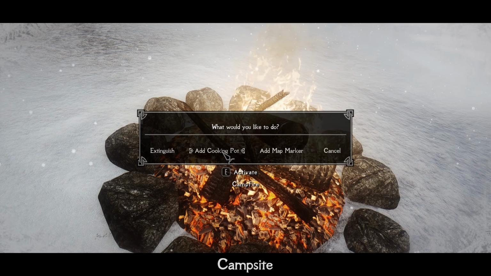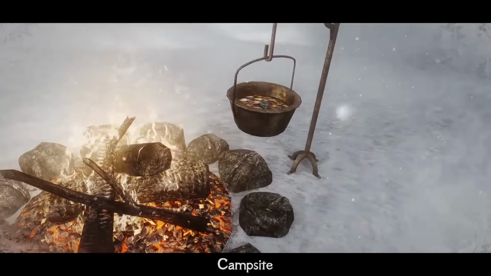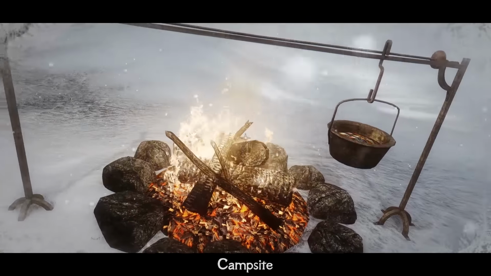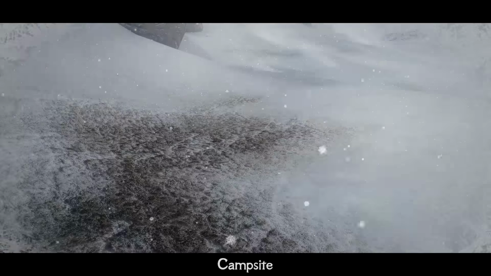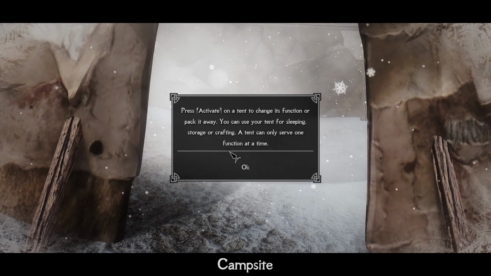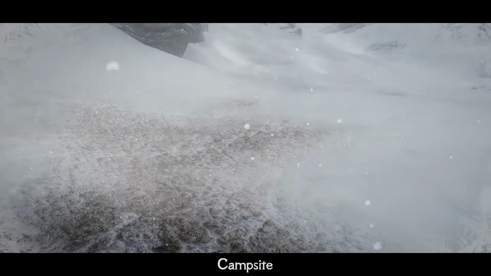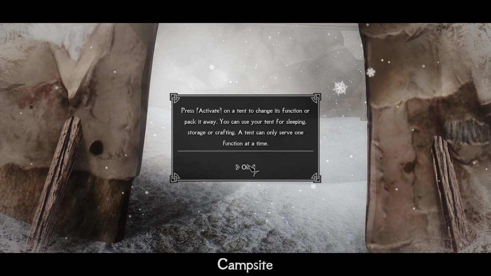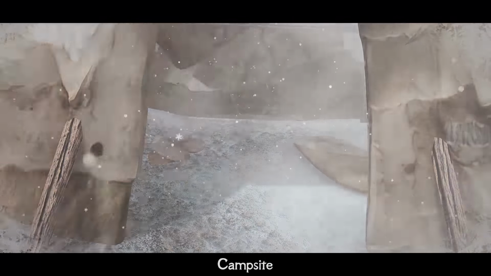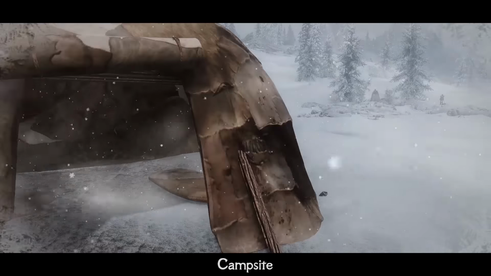You can also add a cooking pot to the campfire to always be able to cook some meals, useful if you are running Hunterborn or Realistic Needs and Diseases, for example. And you can also add a map marker to always see your campfire on the map. There are 4 types of tents, from the smaller to much bigger. When you place the tent, by activating it, you can switch between different options: sleeping, crafting or storage functionality. That's it, just the no-frills camping mod, immersive and stable.